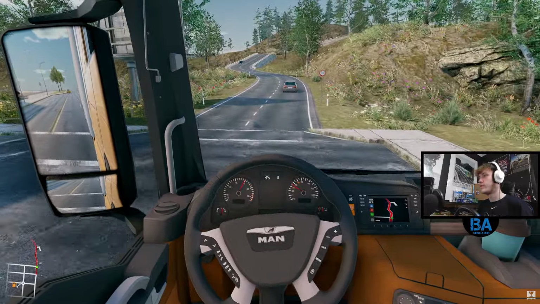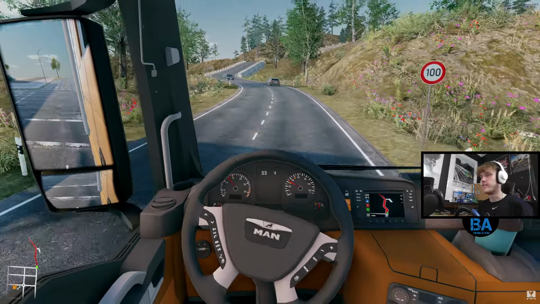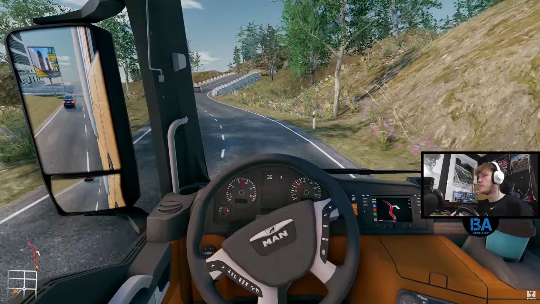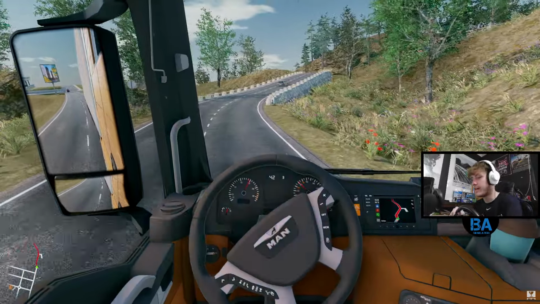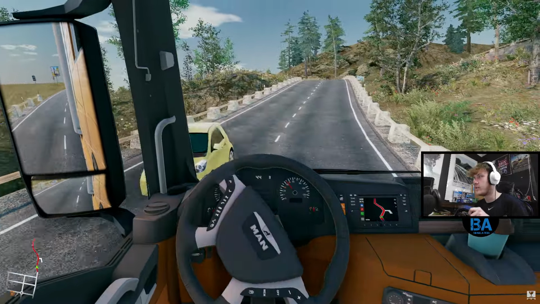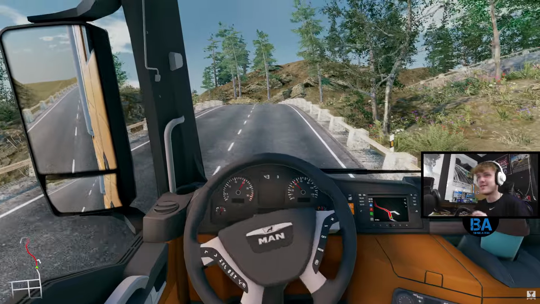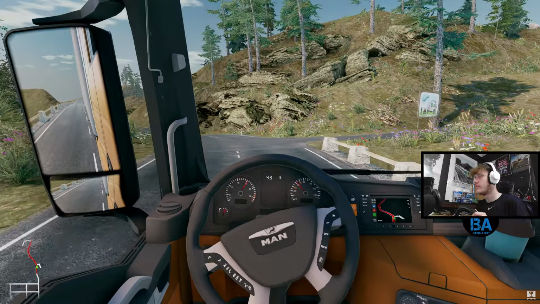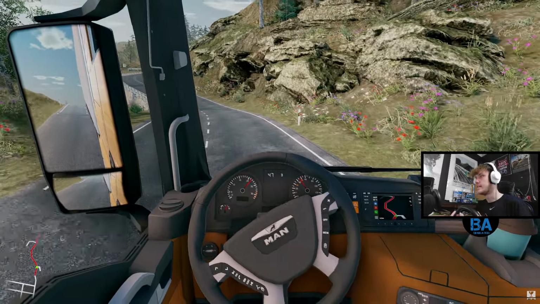Because in real life, it's so easy, but in games, it's always bloody difficult. I don't know, is it just me or is that a thing? Like in video games, driving manual. Especially on a game like this where you can't turn your head to look, it just makes it so much more difficult. Whereas in real life it's fairly easy.